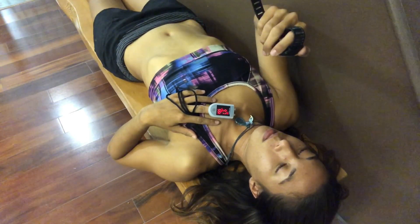My heart rate has slowly started to drop starting a few seconds into my breath hold. At some point during the first minute of contractions, it's interesting to note that I can hear an audible decrease in the frequency of my heartbeats, and it's reassuring to know that my mammalian dive reflexes are kicking in.